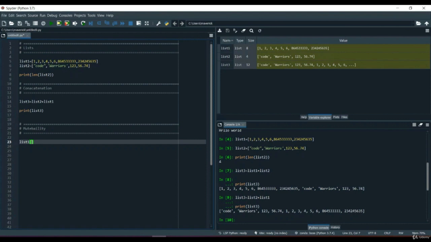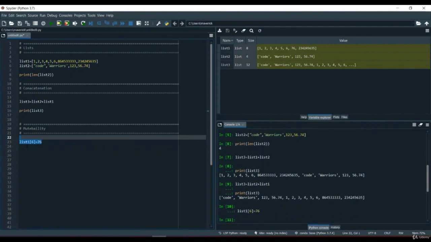Let's say 0, 1, 2, 3, 4, 5, 6. Its index number is 6. Just write 6 here and write whatever you want. If you want to give it a number like 76, give it and press F9. Now you see our list1 changed and that big number becomes 76.